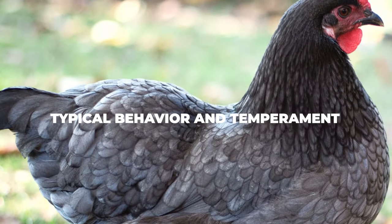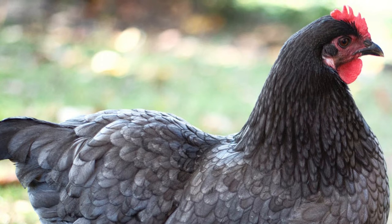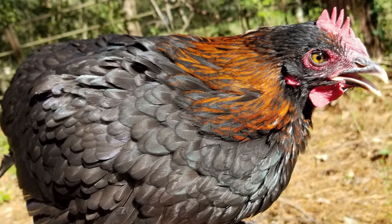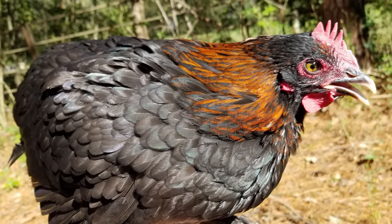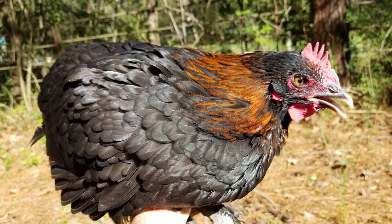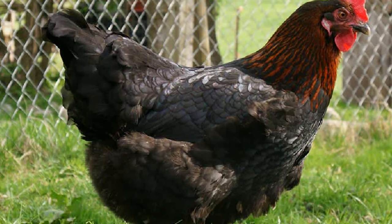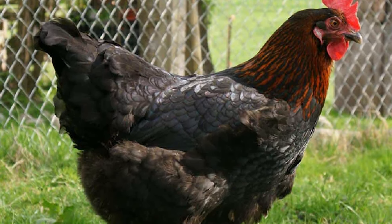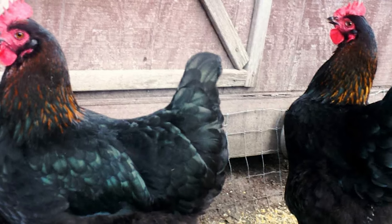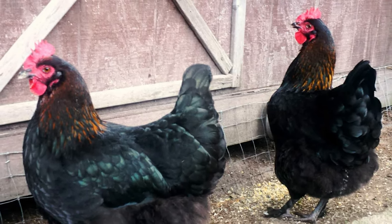How about some typical behaviour and temperament? Luckily the Marans are also exceptional when it comes to how fast they grow. On top of that they are capable of surviving in most climates, although as mentioned previously they are quite biased towards colder temperatures due to their heavily stacked plumage. They are also very resistant to a lot of diseases, making them very reliable. They are very tough and hardy but also very friendly and docile. Neither the females nor the males are known for being aggressive, although you should make sure they have plenty of space to run around in. They do better than most other chickens in confinement but they are quite energetic, so we always recommend giving them a good large space to run around in every day.